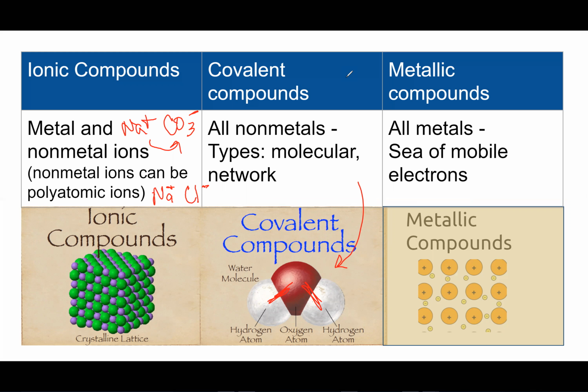And then metallic compounds are just all metals. They could possibly be different metals. This might be an aluminum, and this might be a copper. I'm just making it up, but they're all metals. And the valence electrons are just kind of floating around between the core kernel atoms, which is the nucleus plus the core electrons, just hanging out there. And that's one of the things that gives the shininess to the metals, some of those really cool specific metallic properties. Also the bendiness, because these electrons are just floating around.